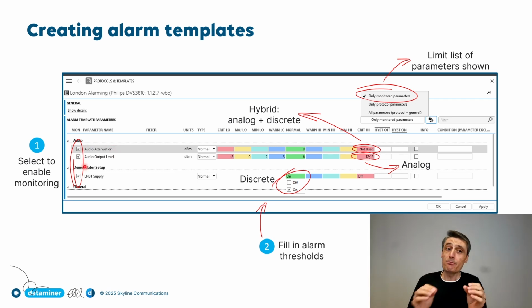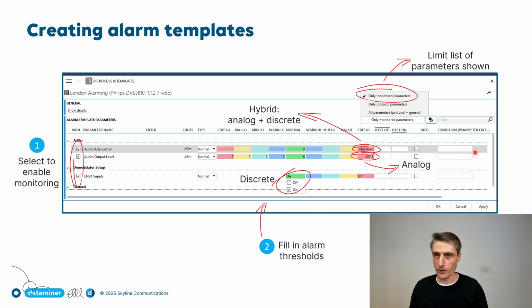So with the trend template, we were only able to select average and real-time trending. Here we can basically only select monitoring enabled or disabled. That's the most important checkbox, you could say, that we have available there. If you click on activate the alarming for instance, the audio output level, it will immediately activate the whole row, and there typically are already some default thresholds that are being provided by the developer of the connector. So the connector can already suggest, you could say, some default thresholds out of the box coming from the driver.